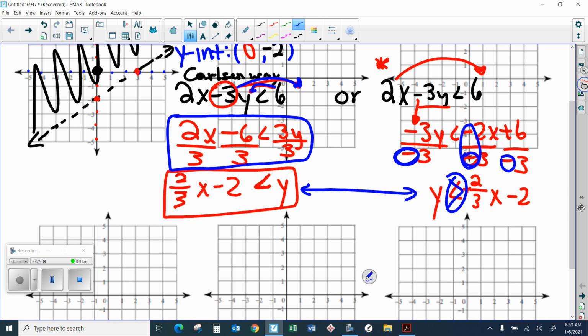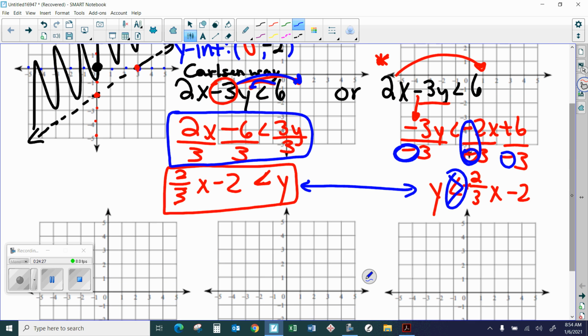Okay, so those are 3 different ways: standard form, x and y intercepts, Carlson way, making the y coefficient positive right away, or the long and more complicated and much more chance for error, typical way that a lot of teachers will teach it over here in the last one. If you do all these steps correctly and don't forget any of them, you'll still get the right answer. Okay, but you have to remember all those. A lot more things to remember, therefore increased chance for error. So it's your choice now. All right, I'm going to stop there and then I'll do a new one with systems of equations.